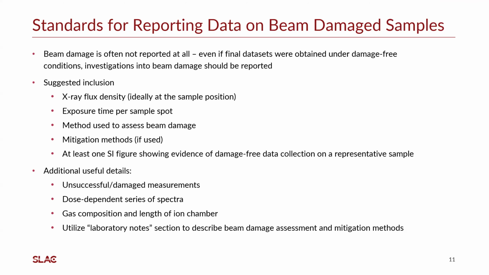Yeah, I wonder if we should be maybe more strict when we review papers. I mean, this is a problem that's not only affecting beam damage. More often than not today, XAFS is just one piece in the puzzle, and the users don't write much. They write, well, we use the 111 crystal and the beamline in the standard configuration, and that's it. I wonder if we review a paper and we miss this information, should we be more strict, especially if we assume there might be beam damage, if it's a sample where typically beam damage occurs?